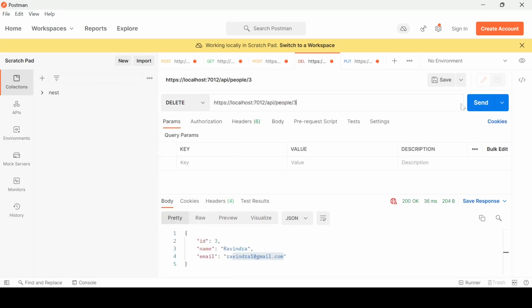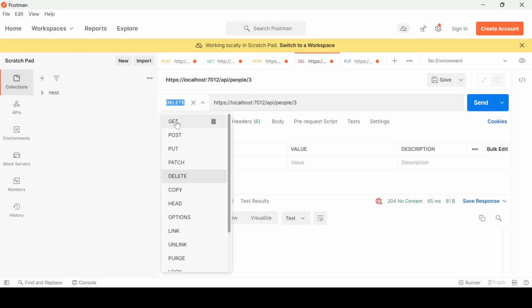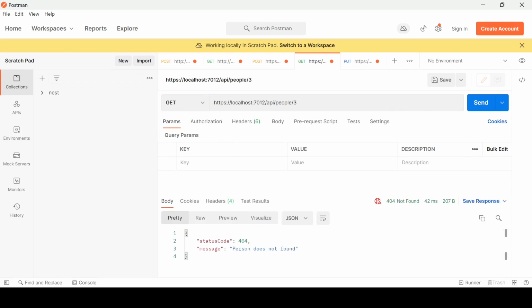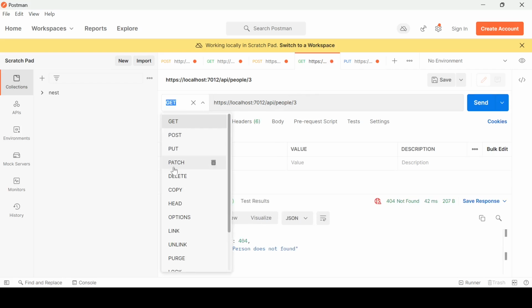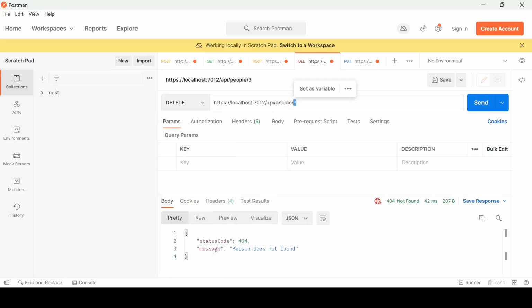So we are going to delete this third one. So let's delete this guy, and you can see we have deleted it. If I check it now, it is not present here. And what if I want to try it again? If I try it again, it will say not found because the person is already deleted. So we do not have any person which has id 3.